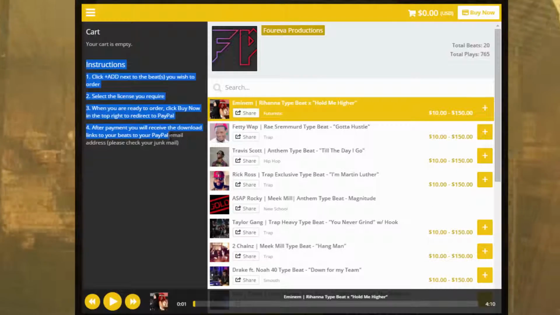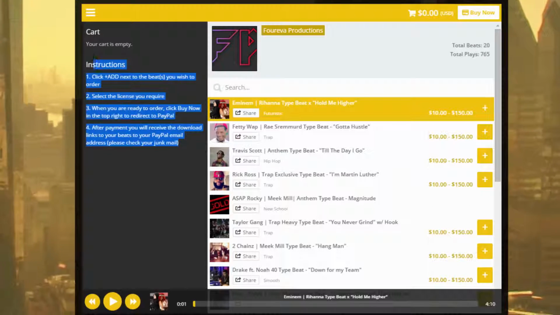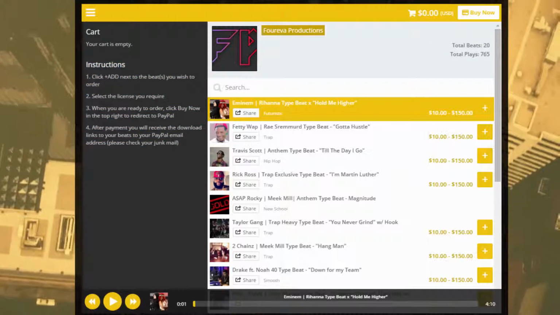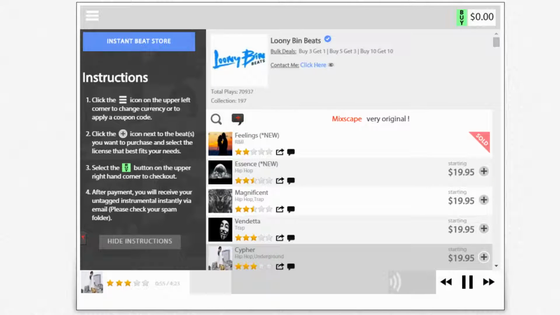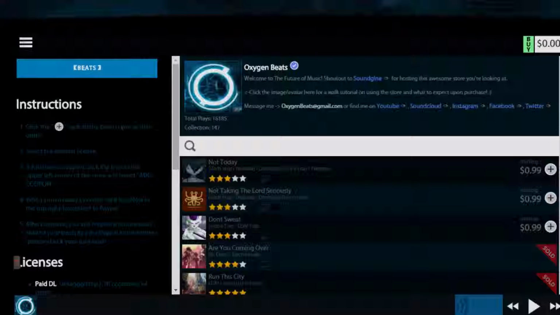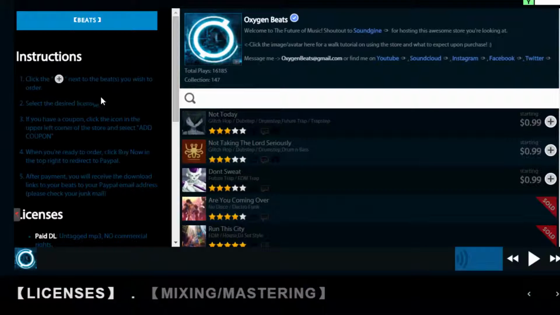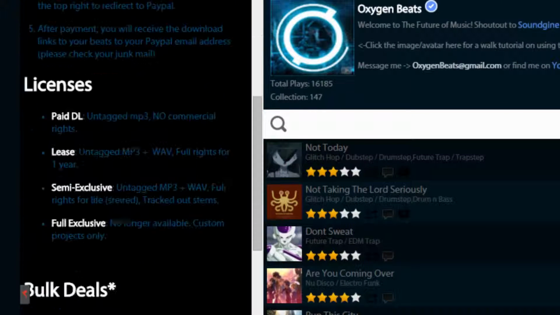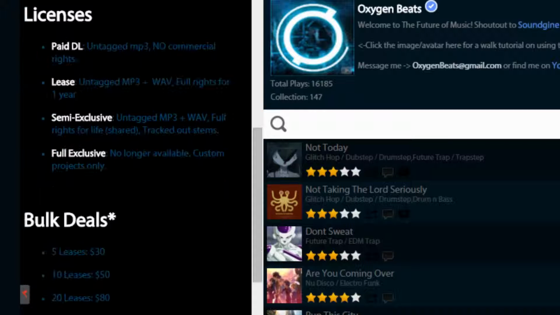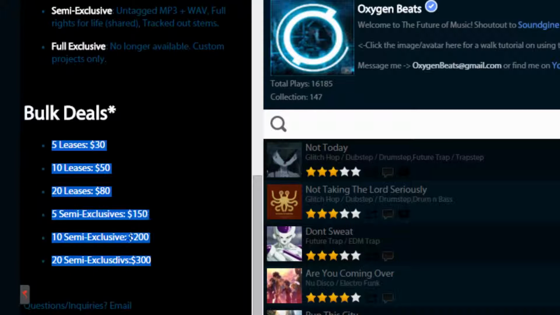With My Flash Store, the instructions over here on the left are all set in stone. But with Soundgine, you can actually customize what these say. By default, these say pretty much the same thing. But if you take a look at my player, I have set the instructions here, and I also set some licenses and bulk deals, and I left my email and stuff like that.